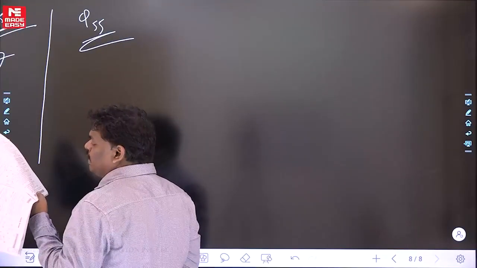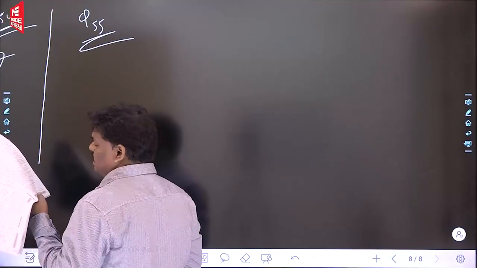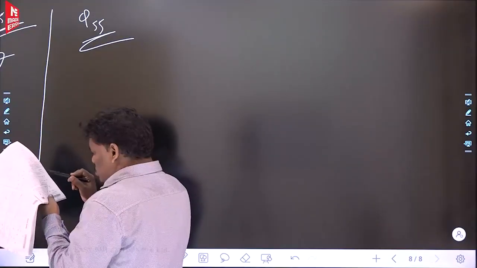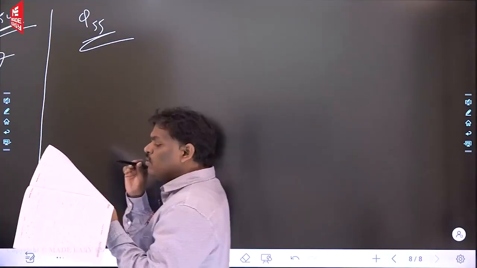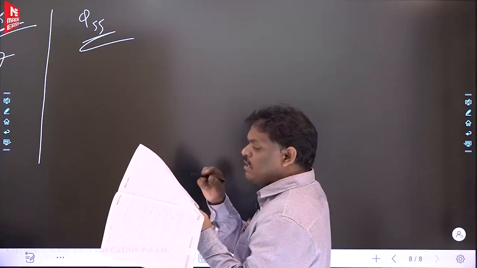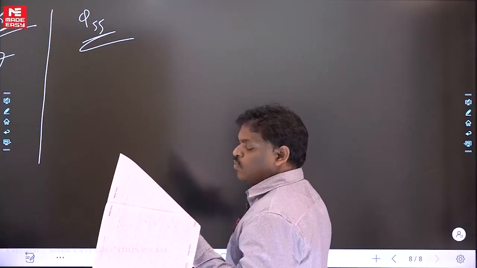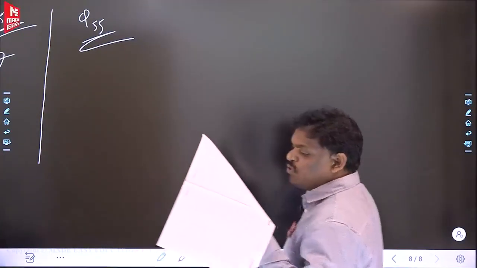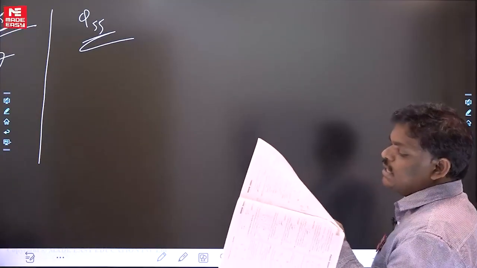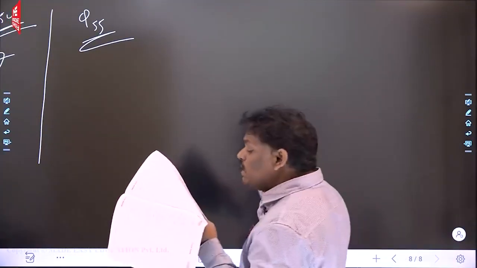Suppose that minimum spanning tree of the following edge weighted graph contains the edges with weights x, y and z. So one graph is given. I think you are able to see this graph. If you create MST for the given graph, in that MST, X, Y, Z should be there, he is saying. Then he is asking, what is the possible value for X plus Y plus Z? Because he is saying it should be there.